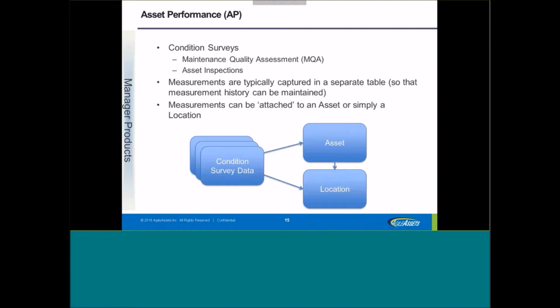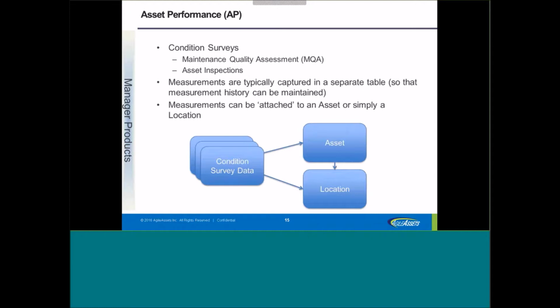And then lastly, I just wanted to make the point that we can attach performance measurements or condition measurements to an asset individually. So you might want to take a reflectivity of an individual sign and record that as attached to that particular sign. Or you might want to be doing more of an MQA type of survey where you're looking at a road section and all the maintenance elements in that road section.